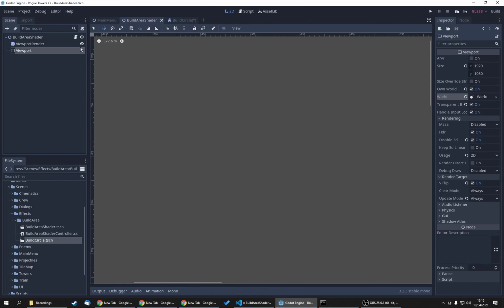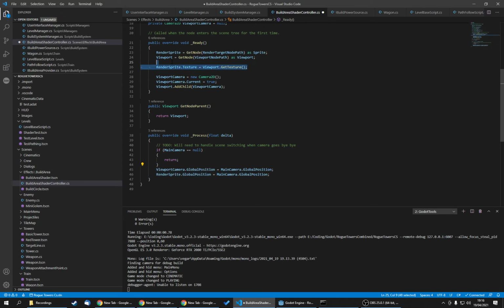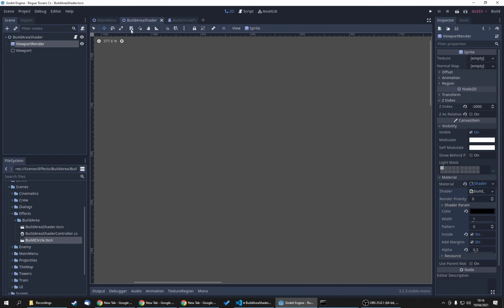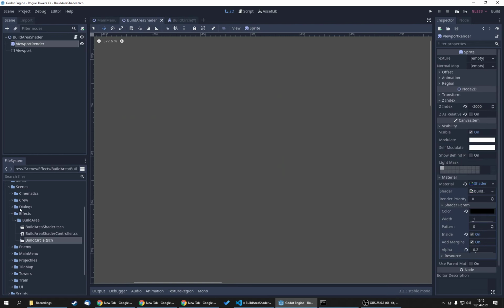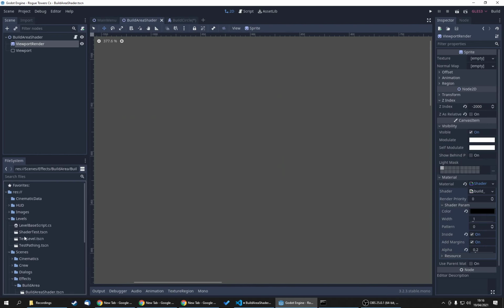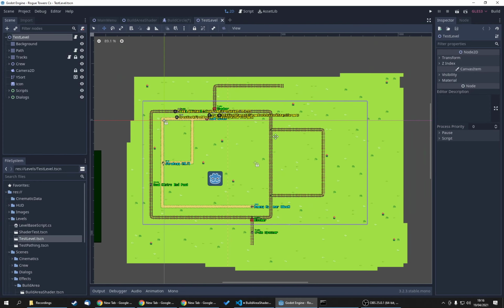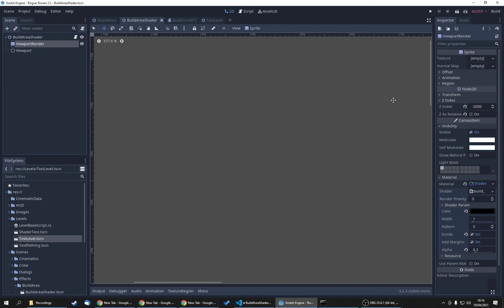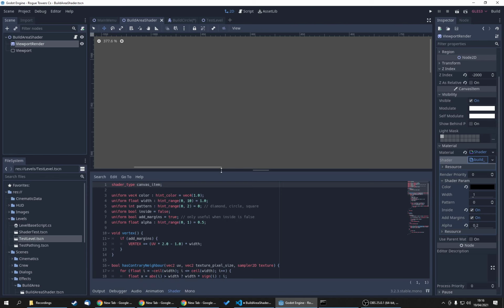Once you've done that, you can add stuff in your viewport, and it will be rendered to this viewport texture. As I showed you, I set the texture to this thing here. This texture is then in my main scene. It is underneath my camera in the same position as the camera, so it's rendered to the camera. And then on this viewport renderer, I'm applying a second shader, and this is where the magic happens.